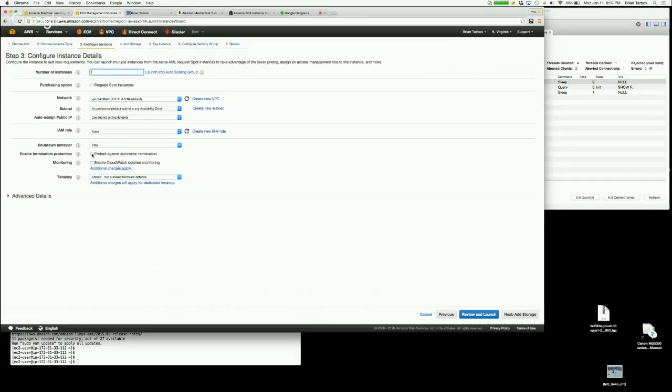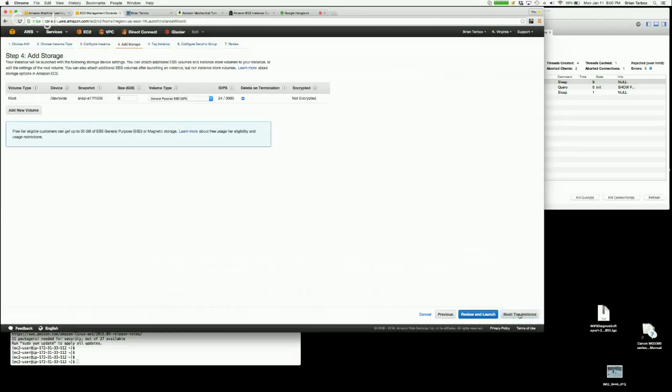One of the things that's really quite nifty, protection against accidental termination. Once you've started these machines, they're just in a grid, and you can go ahead and delete them. And if you have server machines that you don't want to delete, it's a really good idea to say this: please don't let me accidentally delete them. It's not as if I have experience, as everyone in Amazon eventually gets, of deleting my Cassandra cluster servers. Check this box; it will save your butt a bunch. There's monitoring. There's all kinds of things we can do. But for now, we're just gonna say no. The defaults are great.